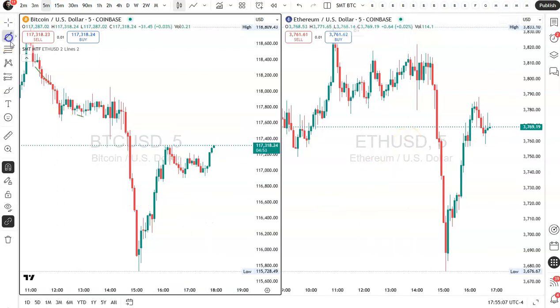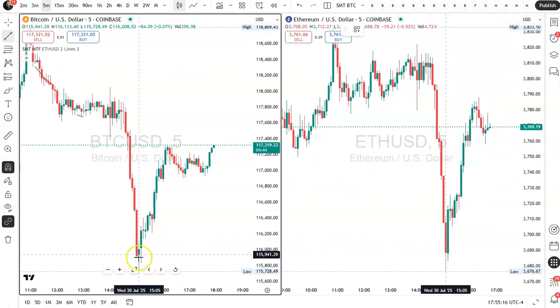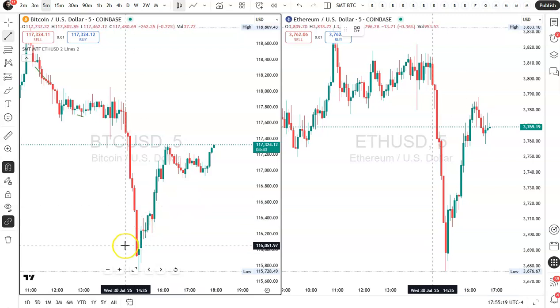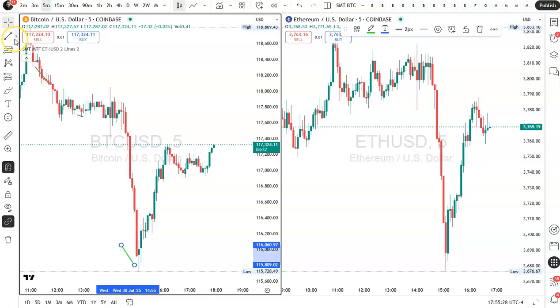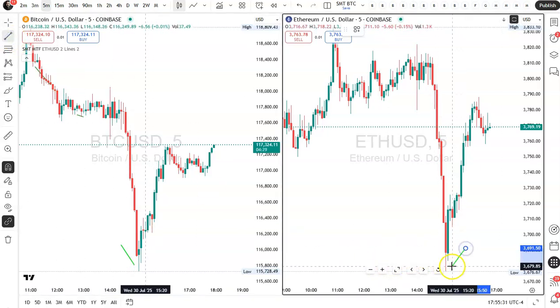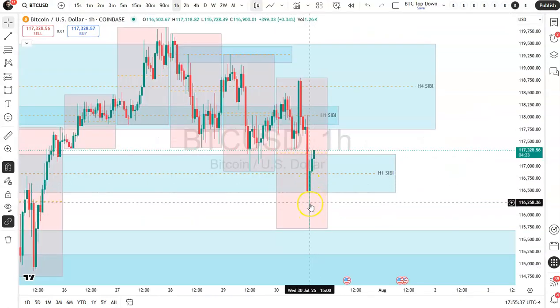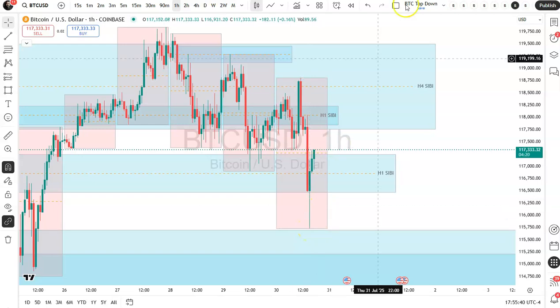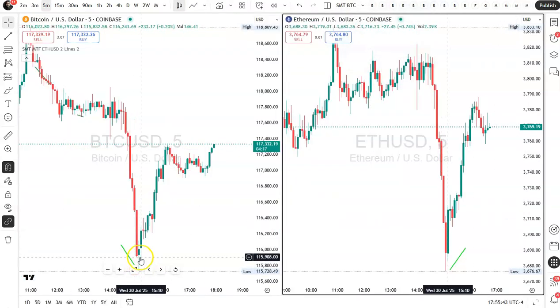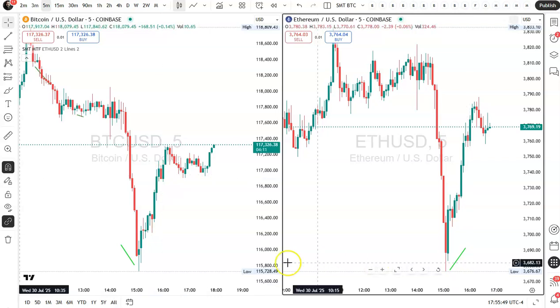So what happened here? I'm on a 5 minute chart because it's a little easier to spot. 5 minute, 1 minute, whatever. You want to be on a lower time frame to be able to spot these things. But this is what you would call a smart money reversal. So basically, what's happening here is right here and over here. Looking at this chart, this is the wick coming down, touches this spot. Right here on that chart is exactly where we are. So it comes down, touches that spot, and then goes back up.